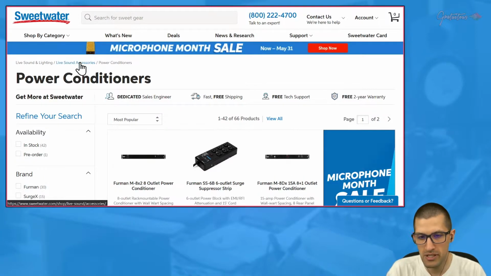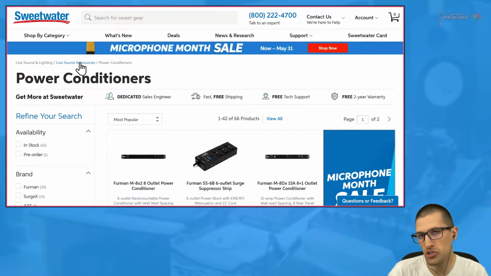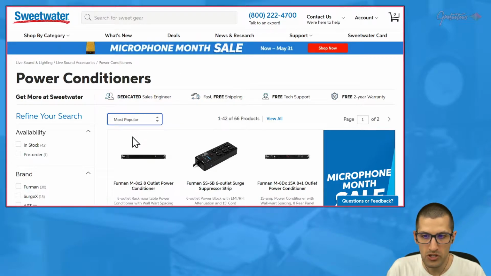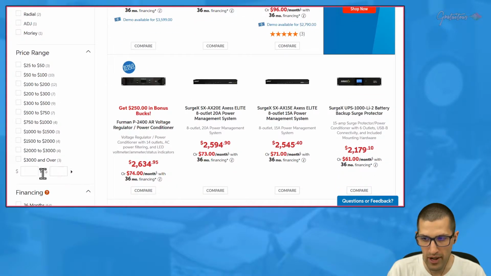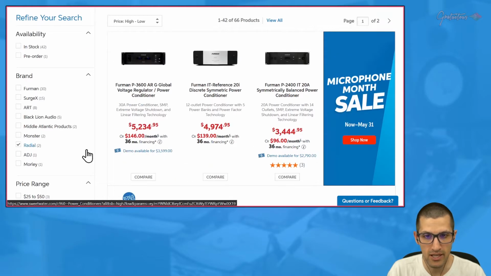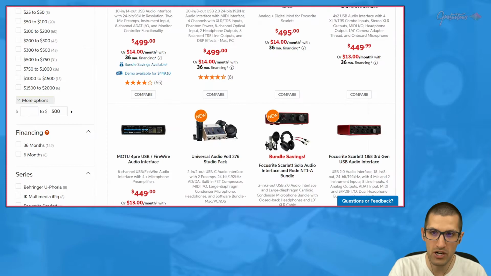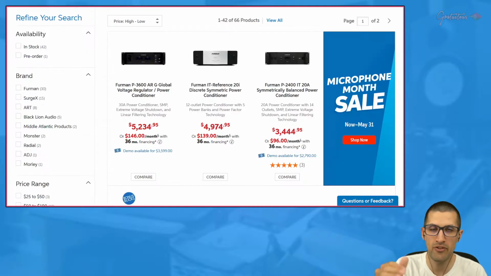And so typically when you have a studio where you're starting to acquire more things and you're having a more expensive computer, all that stuff, you want to have a power conditioner because it's kind of like a surge protector. And so again, what you're going to do is you're going to go from high to low. And I do this with no price filter in there at all. Just to get an idea, because each category of products has their different price ranges and they have their different brands.